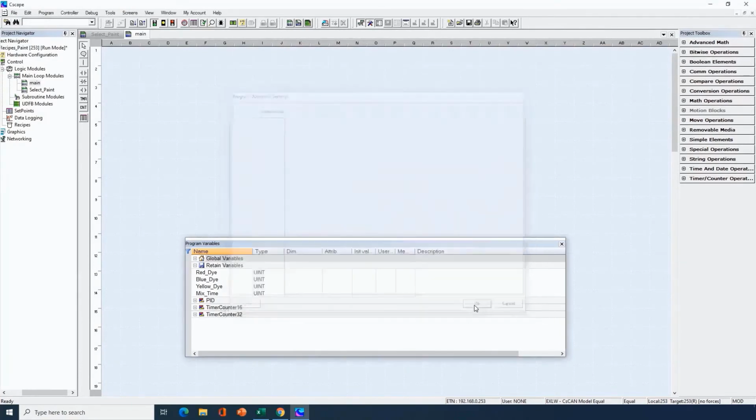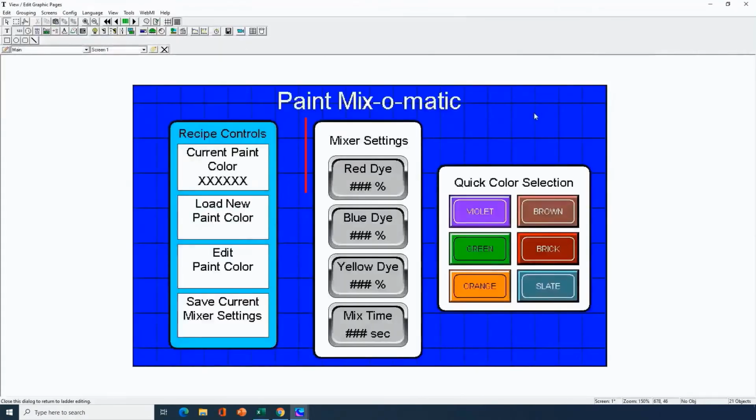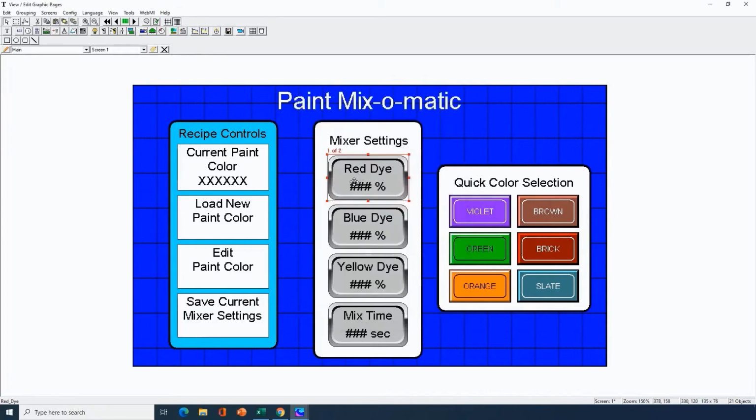We've completed all the configurations, now we need a way of loading recipes at runtime. We can do that on the screen or in the logic. Now I'll show you what I've done for my application. I'll go into the graphics editor. Here I'm using standard data objects to display the current value of each of my 4 ingredients. These objects are monitoring individually the variables that I have tied to my ingredients, so this is not specifically tied to the recipe function. Here I've configured functions for the Cscape recipe object.